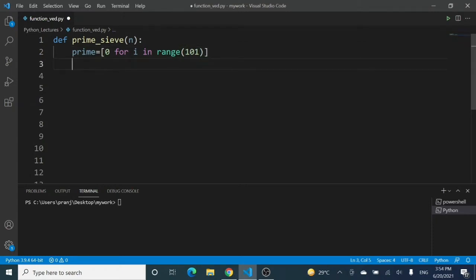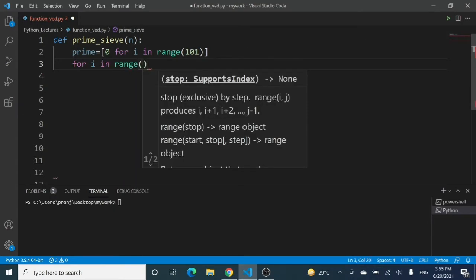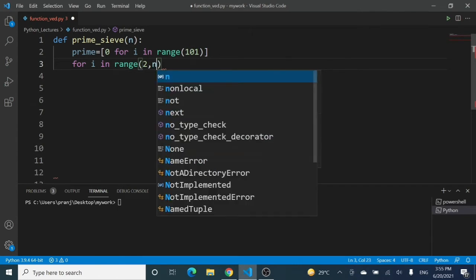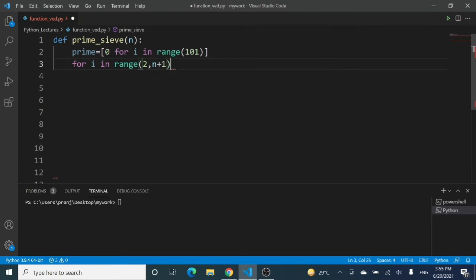Now next, in order to filter out the numbers, initially we do not know what to filter out and what to keep. But now in order to filter out the numbers, I need certain logic. So for that logic, I will be making use of a for loop, for i in range. Remember, the table starts from 2 because 2 is the smallest prime number. So from 2 to n plus 1. Let the value of n be 50 in our example, so I want to include 50 also. So n plus 1, starting from 2.